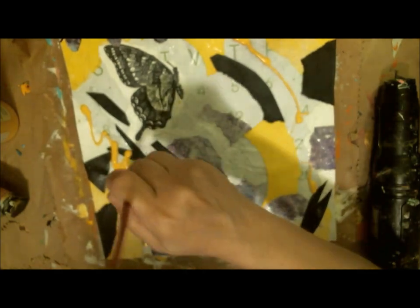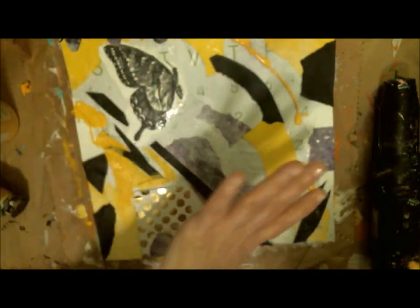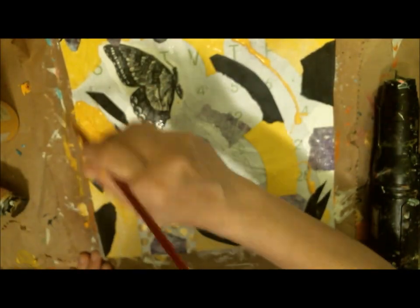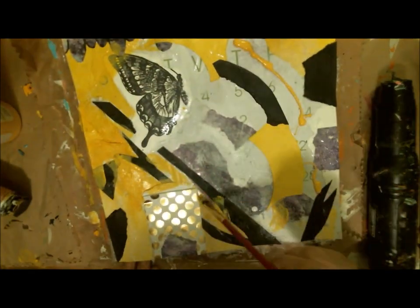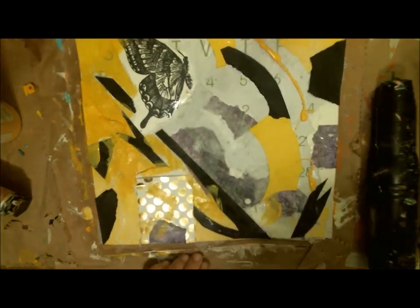Now I'm just starting with my paint. I'm doing some yellow in the background, just going with it, and I keep playing until I get a part that I'm happy with. So here I start off with my yellow.